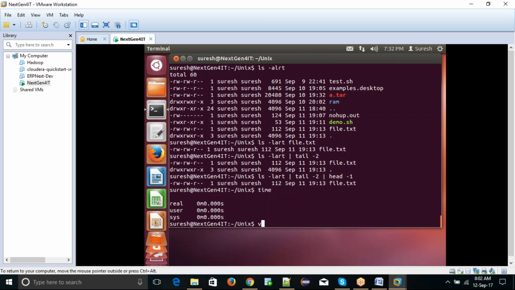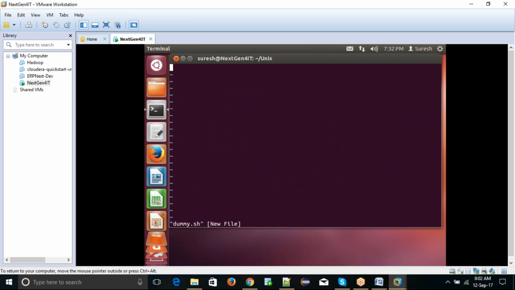Here I am saying dummy.txt or dummy.sh. Once you open the file, you need to press insert or else i, then we can write. Welcome to Unix. Press enter.